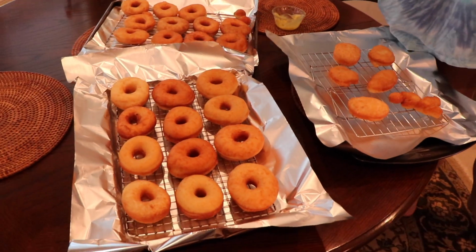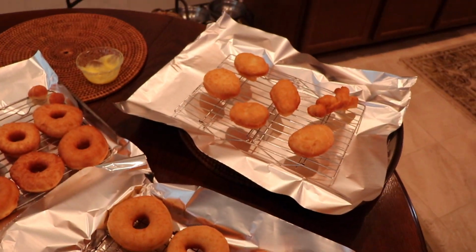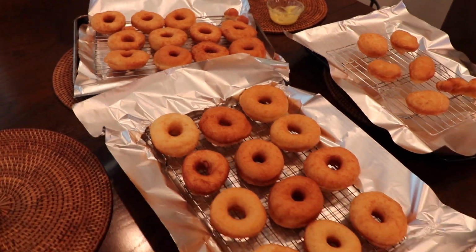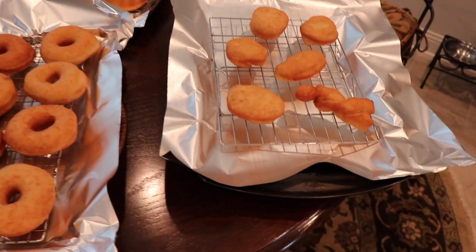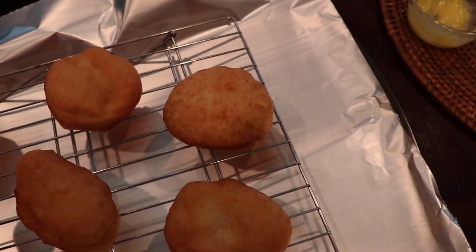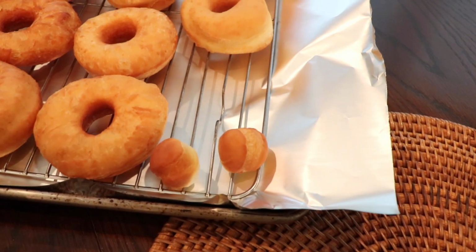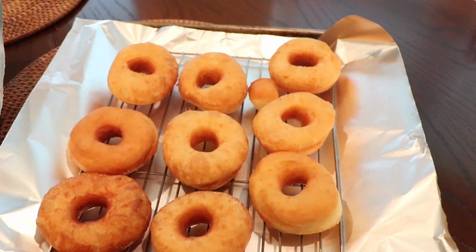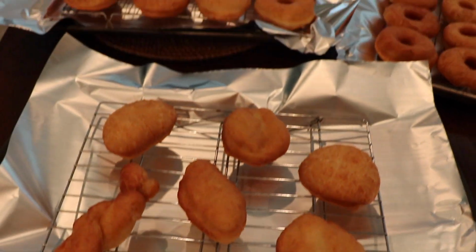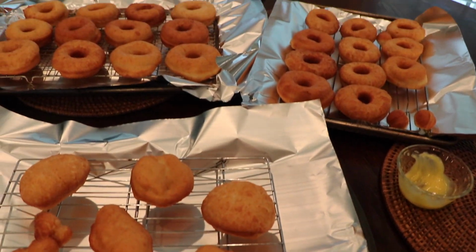We have fried all of our donuts. We have close to 30 donuts here, literally a ton. We even did a twist and some thickies that we're gonna stuff some fresh lemon curd into. And we did some donut holes, which we have tried already in some lemon curd and the icing, and it's absolutely delicious. So we'll be back to show you the end results when they're all glazed.